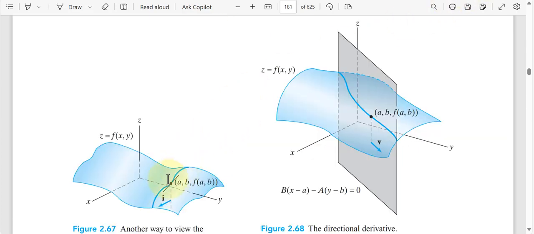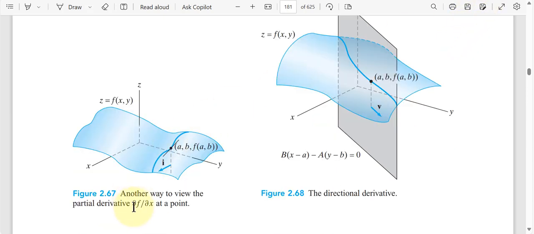And they're illustrating what the derivative is in this picture. So here we have some function, some z equals f of x, so it's some surface. And we're trying to take the derivative of z with respect to x. So the partial of z, or partial of f, with respect to x.